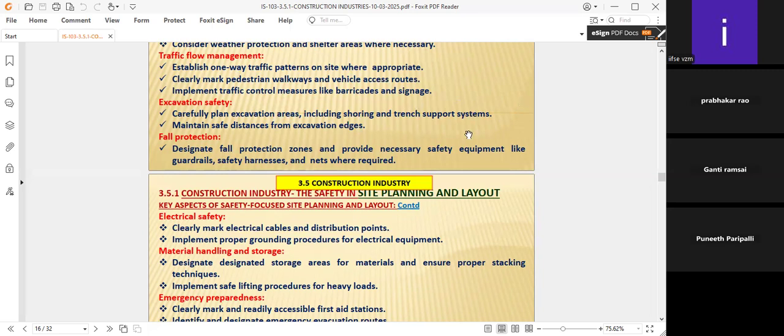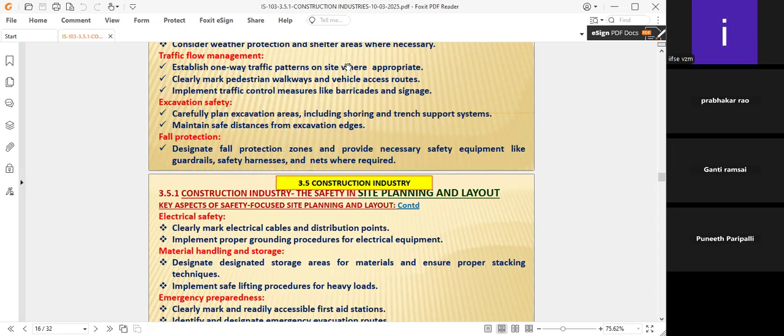Give some gap and put barricades near the excavation, so that people will not go and look at the bottom to see what happened. Where the excavation takes place, keep 3 to 5 meters away from the excavation edges on all four sides.